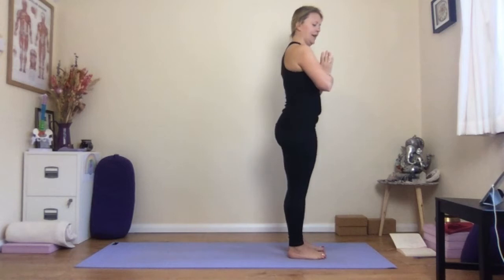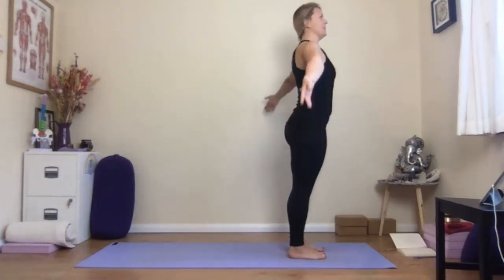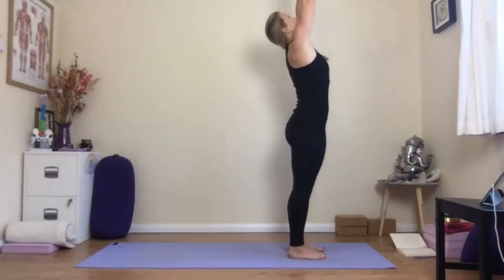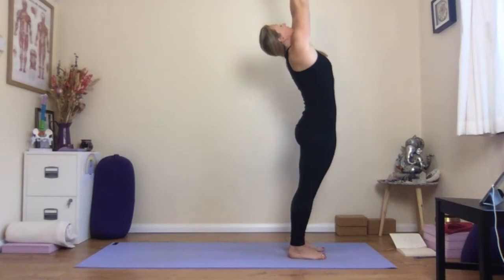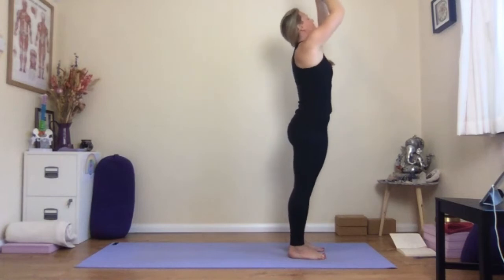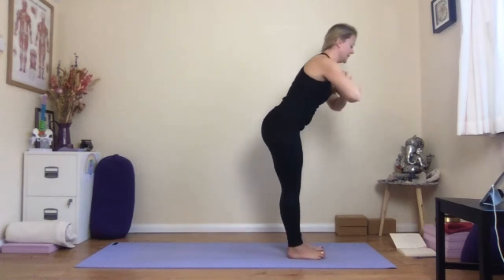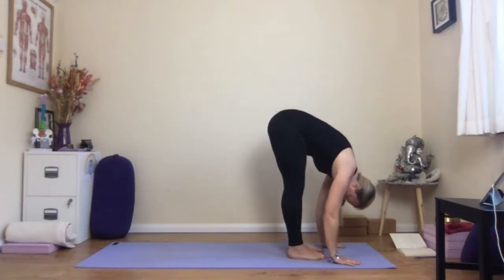Okay. So then, let's arms wide, breathe in, come all the way back up to the sky. Look thumbs. Take a little bit of a back bend here. Squeeze the thighs, legs firm. Gently exhale, folding all of the way down. Coming down to the ground, head hangs.